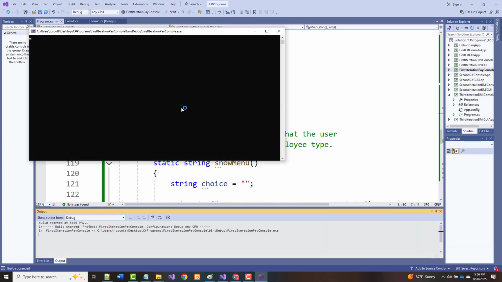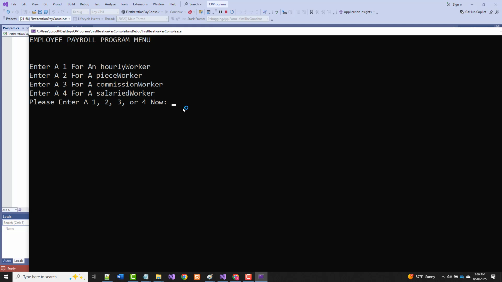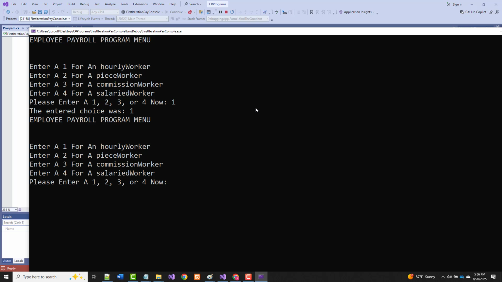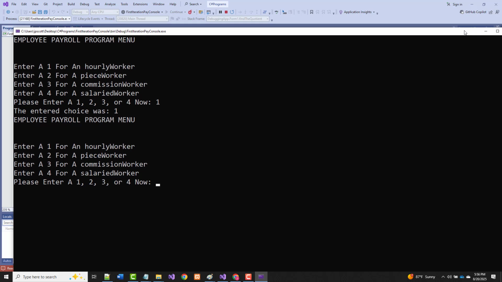So let's see. All right. Hello. Illegal choice, please try again. That's good. 1. Choice entered was 1, but it didn't get me to, it's not calling this, it's calling the function again. So that isn't good, but it's good to know. So we're doing some debugging on our own here. The choice entered was 1, and that's not being returned.